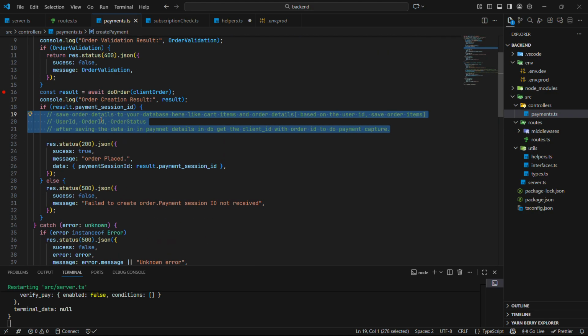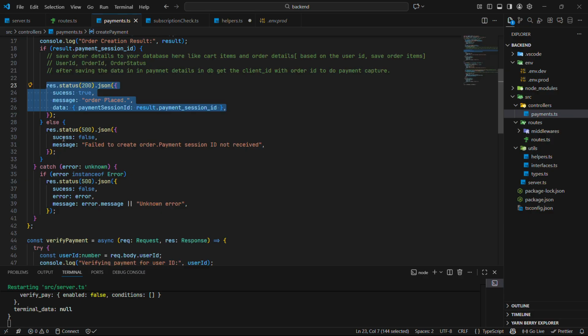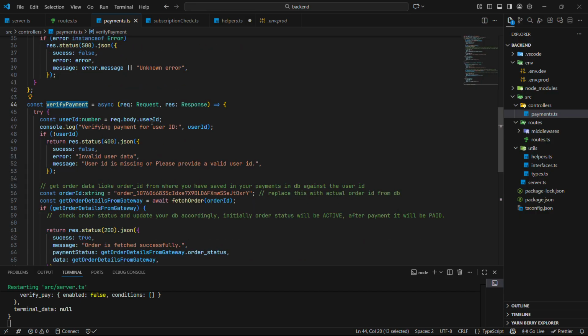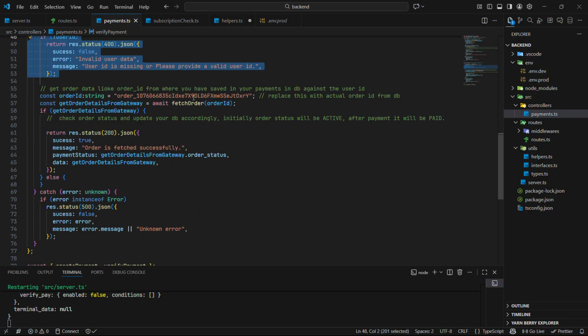And in future, for the dependent APIs, like whether the user is a registered user or not, we use the same collection. After that we provide the session ID to the front end. After the front end does all the payment, whatever the pop-up I showed initially, they call verify payment with the user ID, and this is the common thing. For simulating purposes, I'll just give the order ID.